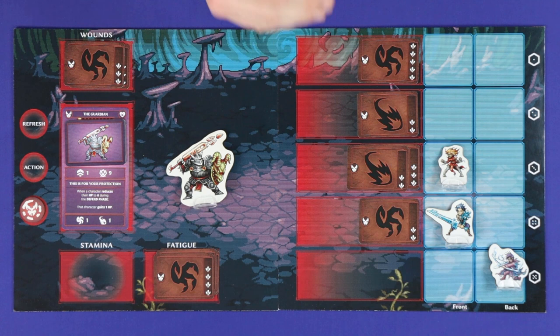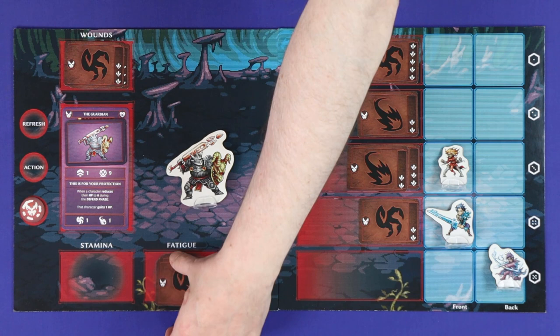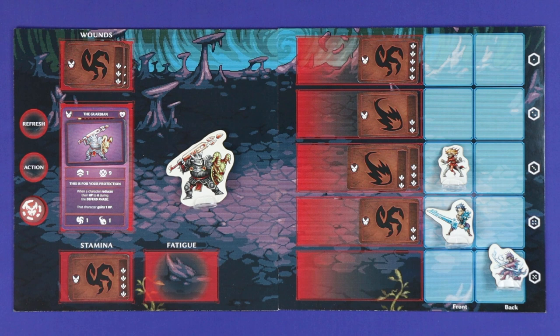Once you've gone through all areas, check whether the enemy is staggered. If so, shuffle any cards in fatigue back into the stamina deck, and as long as there is still a stamina deck, flip back to the guarded side. Then proceed to the next round.